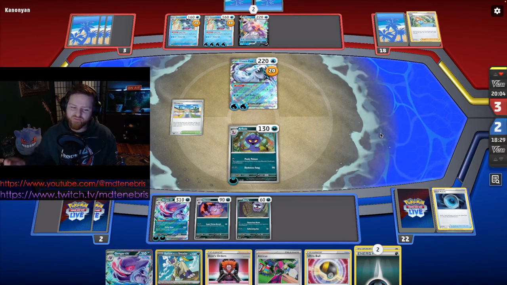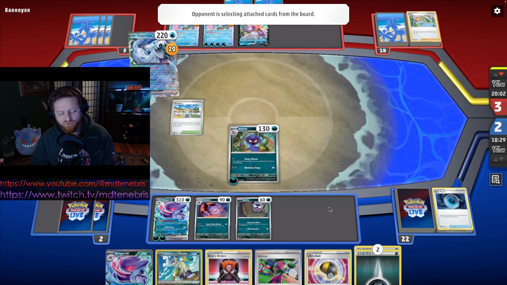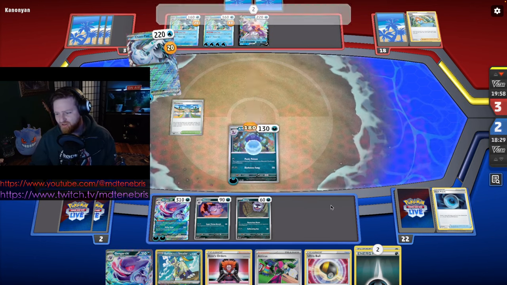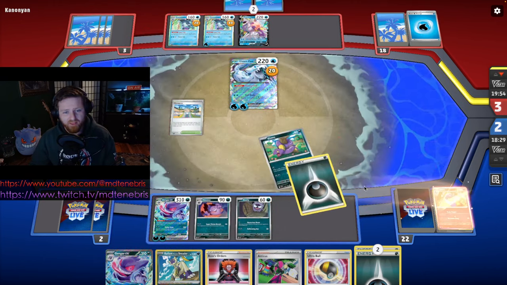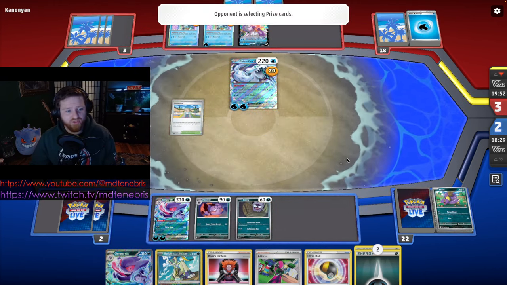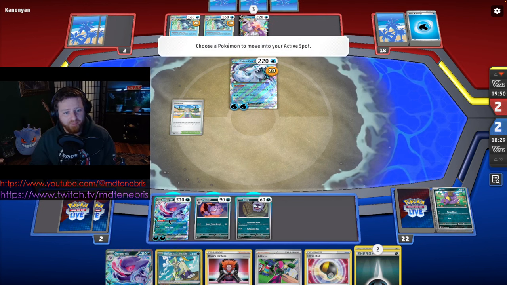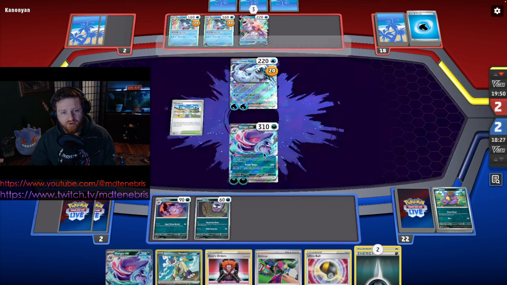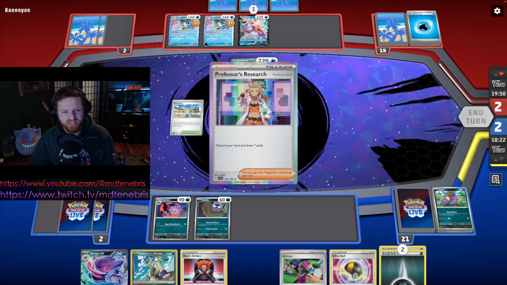Dang, man. I never have more than one Gengar in at a time because it's so hard to get the Rare Candy and the Gastly and the Gengar and set it all up. Okay, so he's down. And I'm down. I'm gonna go Gengar. Do I want a Boss's Orders? That's the question.